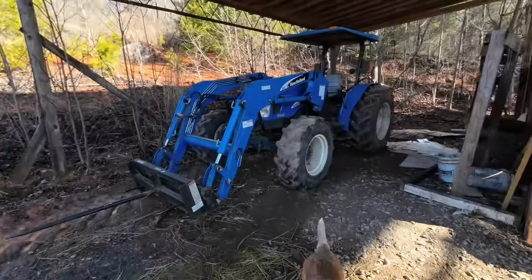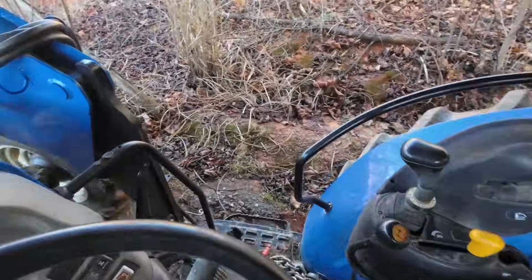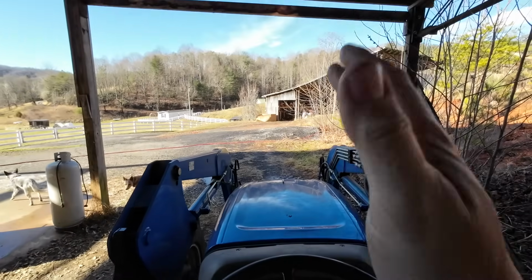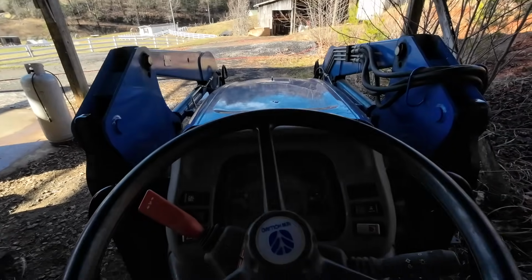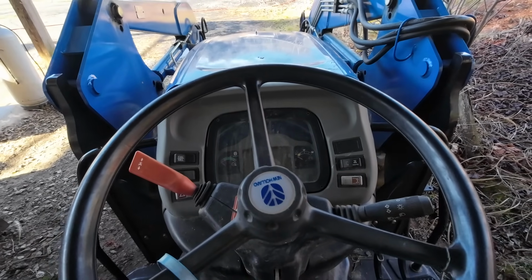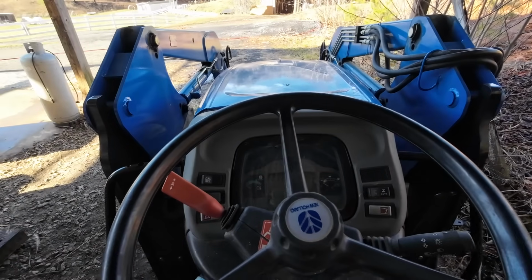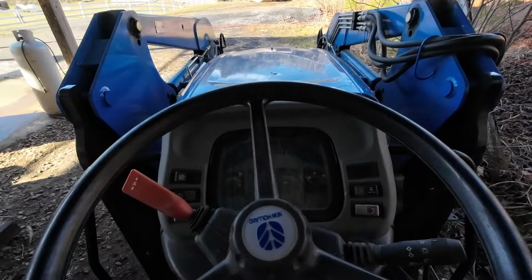All right, let's take the New Holland out to the shop and fill it up. She's getting a little low on diesel. And talking to a good friend of mine the other day who watches the videos, and he said, you know, when you start that tractor, you need to let that thing run for a minute, warm up. And I usually do. Every once in a while, I'll jump on this thing and start it and take off and just go. But back whenever it was so cold, those days when it was in the teens and 20s, I would start it and let it run for a few minutes before we would do anything. Hydraulic fluid is thick to begin with, gets cold, your controls and all get real sloppy, real delayed. Tractor lugs a lot of black smoke. So we're gonna start this thing and let it run for just a minute this morning. We're in the mid 40s. We're still gonna let it run for a second.